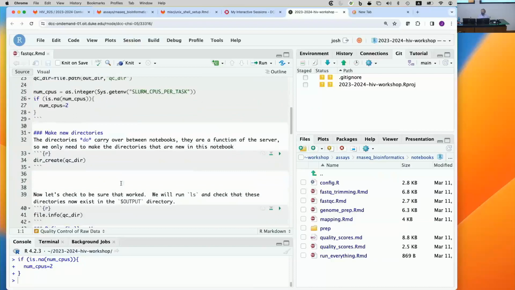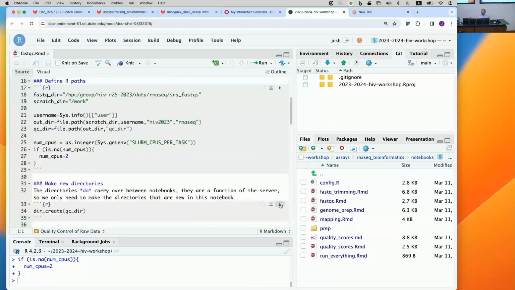And I'm going to go through kind of quick just because we only have about 45 minutes left and we might even want to take a little bit of a break. But feel free to stop me. Like I said, I'm glossing over some stuff, but I want to give you a little bit of a taste of what this analysis looks like.